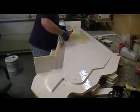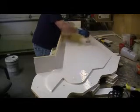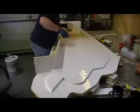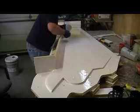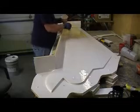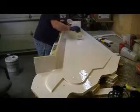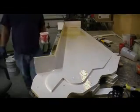Now once I started this, I'm committed because I got to let these white coats set up and get tacky — that's going to take a couple hours. Then I can come in and put another coat of white on it, that's going to take another couple hours. Then once I start laying my cloth on I can just go, but these first couple steps take a long time because you're waiting for epoxy to cure. That's why I like to hit it with just a tad bit extra hardener, especially when it's cold out, otherwise I'll be here till four in the morning.